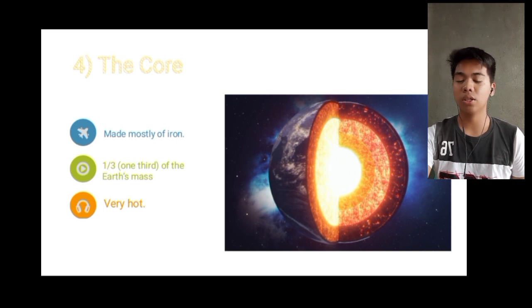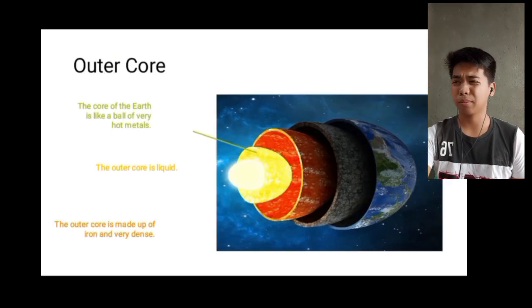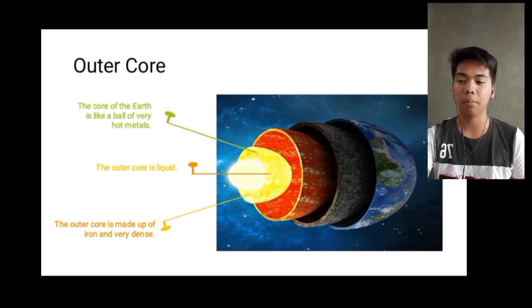The Earth's core consists of a fluid outer core that's mostly made of iron and nickel. It's mostly hot, and a solid inner core is mostly hot and a dense ball of iron. And the core is the source of the Earth's magnetic field. So we will tackle the outer core first. The outer core of the Earth is made up of liquid metals. The outer core has a very low viscosity, meaning it is very easily deformed and malleable.